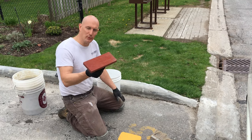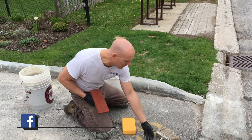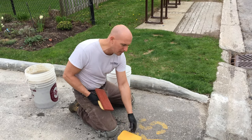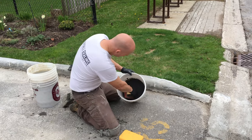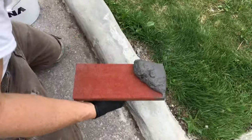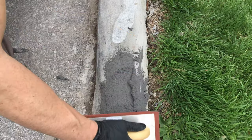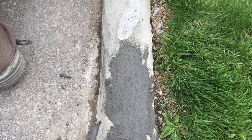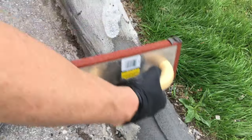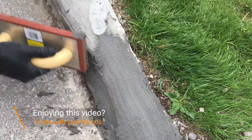I'm going to be using my rubber float, a grout sponge to finish off the curb, along with a brush — you can use either a broom or a brush — just to give it a bit of grip after it sets up. You just want to get a little bit of the mix and take your time working it around the curb, applying it onto the curb and paying attention to any areas that need filling. Some areas will use a little more, some a little less. It doesn't have to be perfect — you can go over it after. Just make sure all the rocks and stuff are out of the way, then work your way all around the curb.